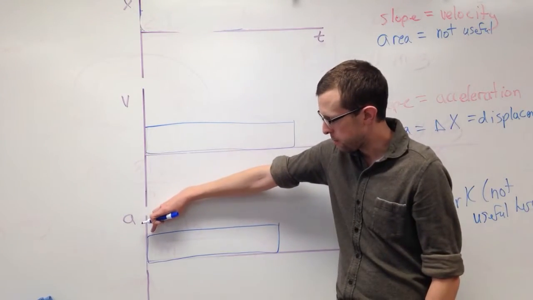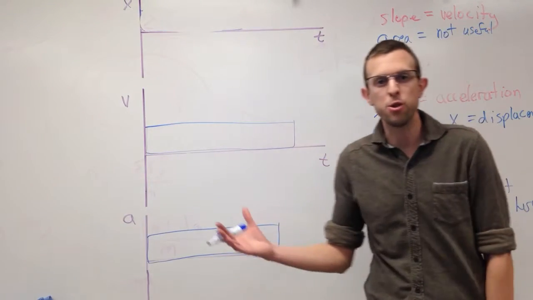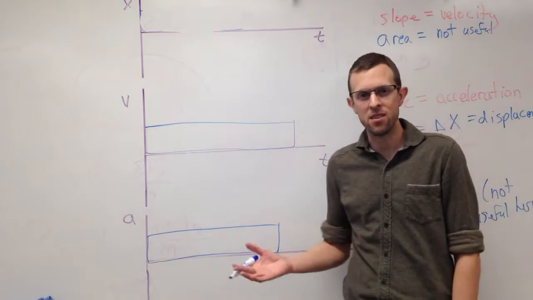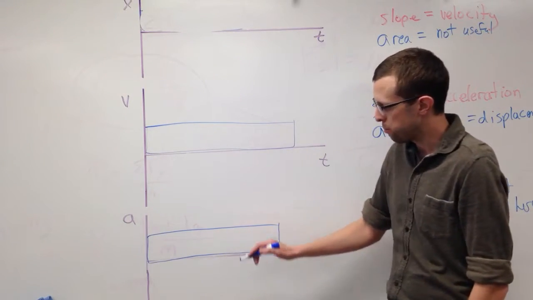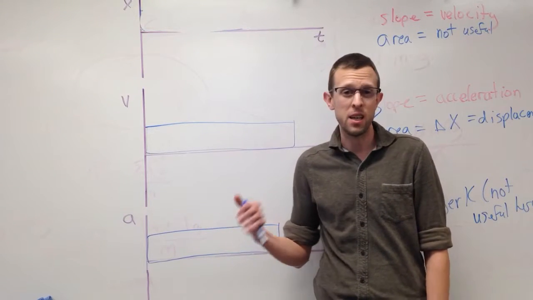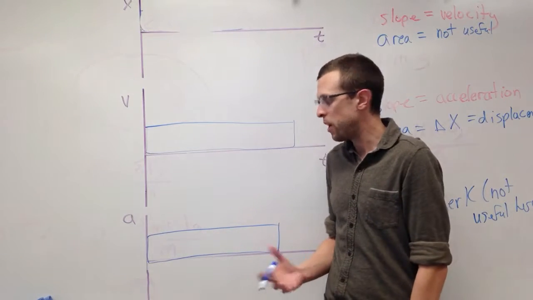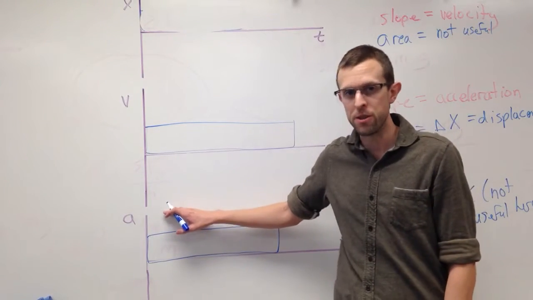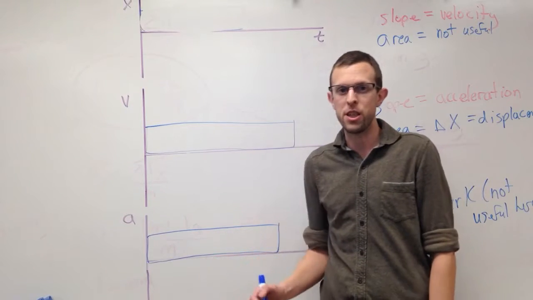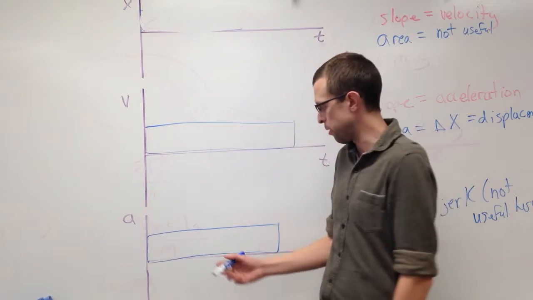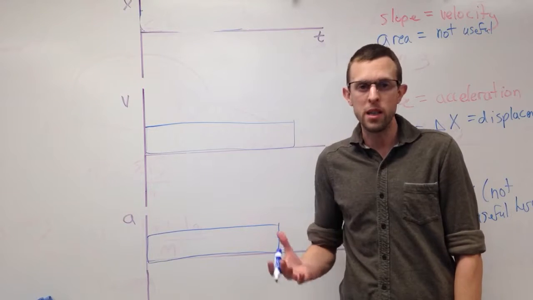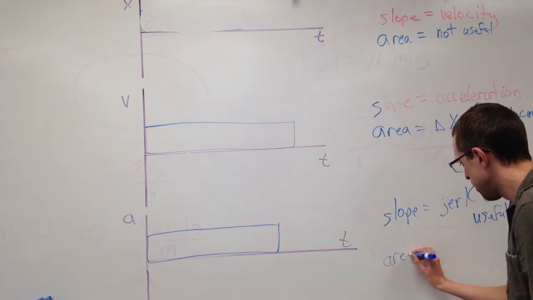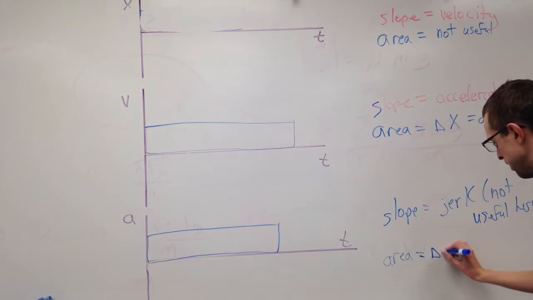Or I could think, if I'm accelerating at a rate of 2 meters per second squared, and I'm doing that for a time of, say, 10 seconds, finding the area on this would be 2 meters per second squared times 10 seconds. We'd get 20 meters per second, which it turns out is going to be the change in velocity during this time period. So every second our velocity changes by 2 meters per second, and we go for 10 seconds, we get 20 meters per second change. So the area here is equal to the change in velocity.